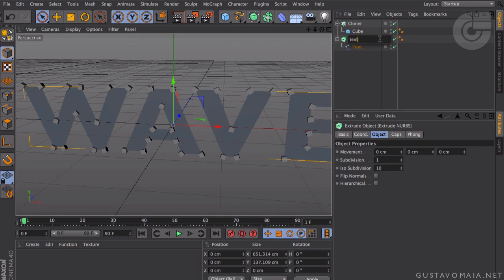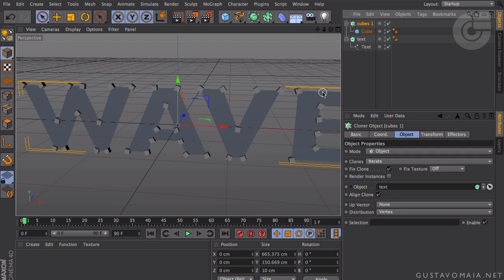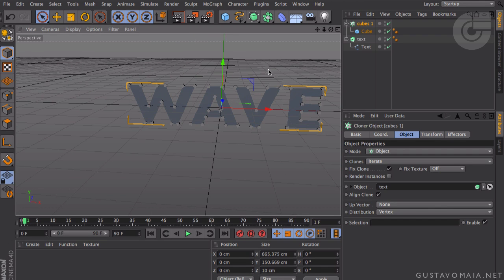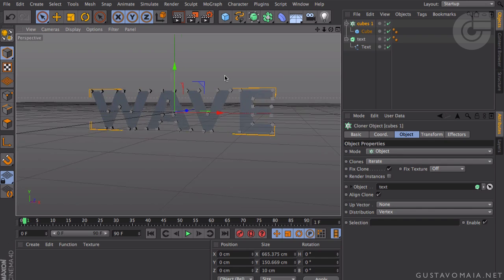Let's change some names. Cubes 1, there will be a Cubes 2. Okay.